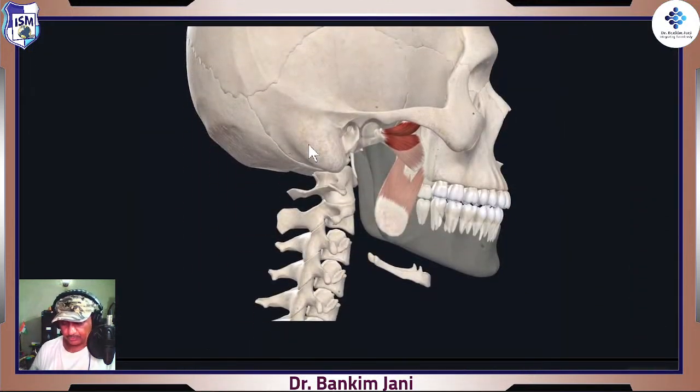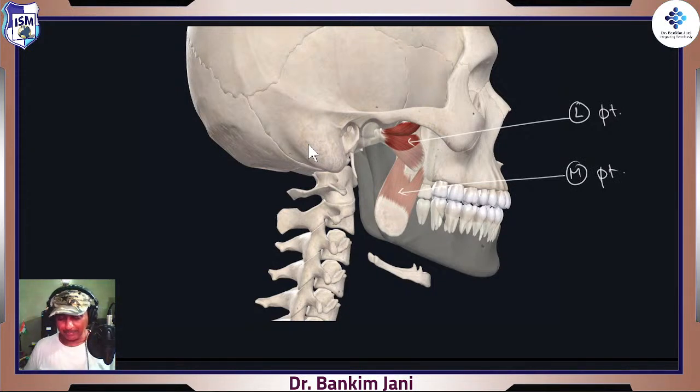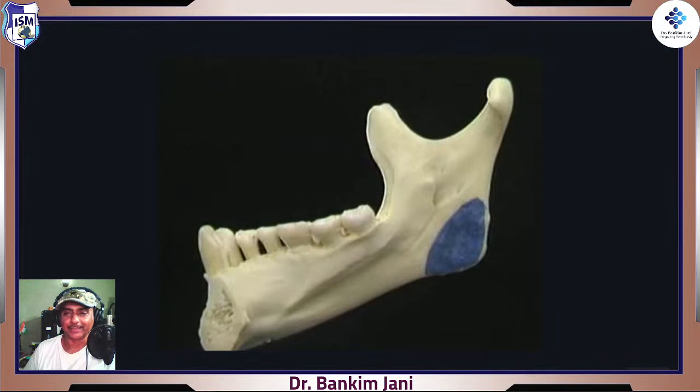Here it is. So we are adding into this our graph. So this was that lateral pterygoid, and here it is the medial pterygoid, right? Over here, the mandible has been made transparent. See, that's the inner aspect of the angle of the mandible, right? You remember we said that this is the angle of the mandible.